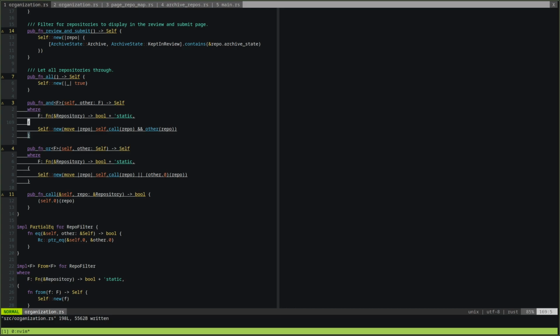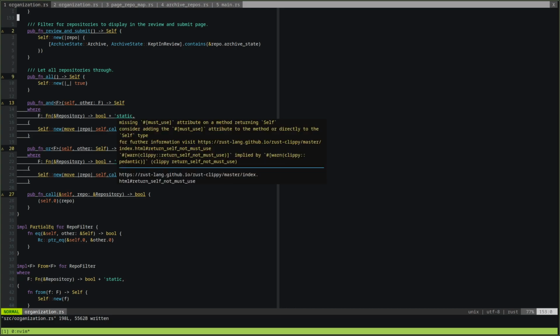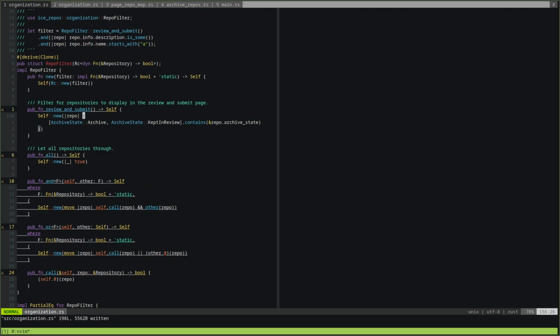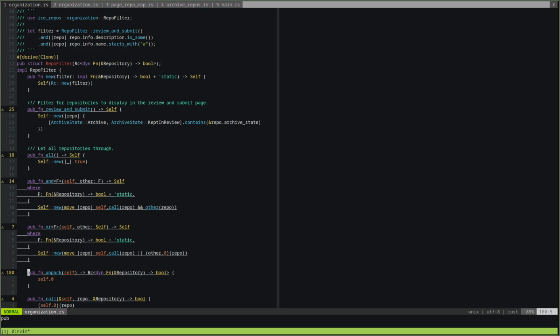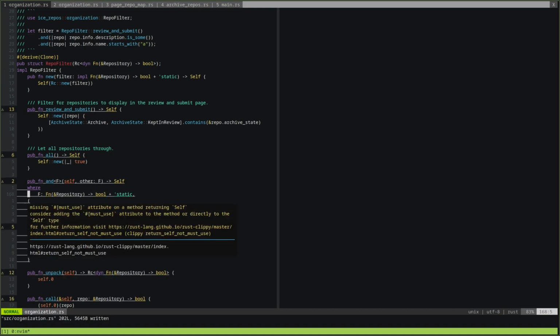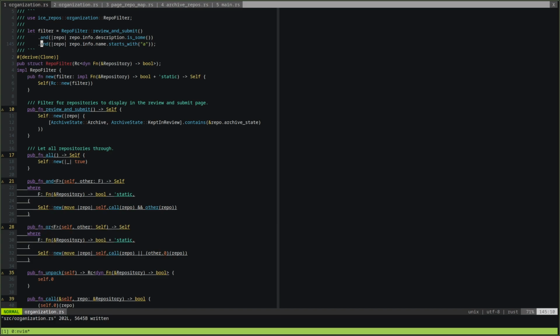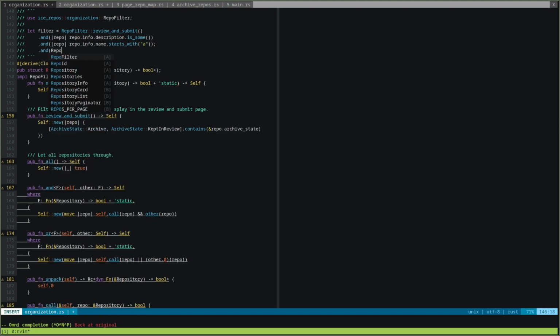So we're getting into the weeds of this kind of stuff. What if I did something like unpack here? So if I did repo filter all.unpack, does this compile?